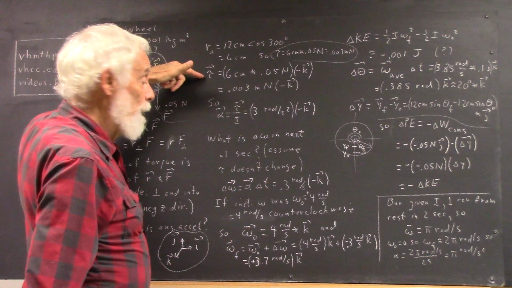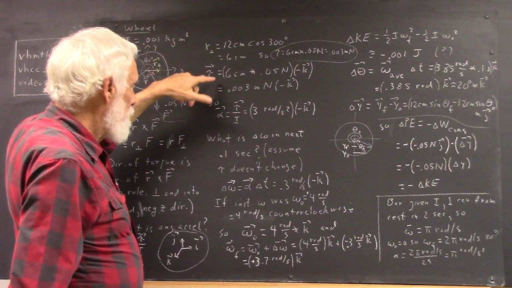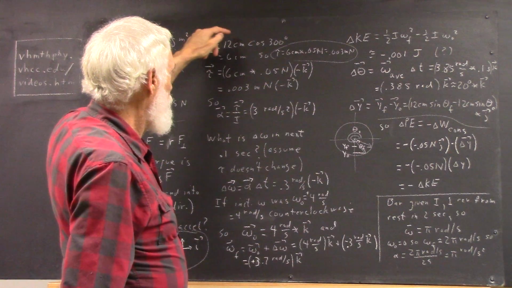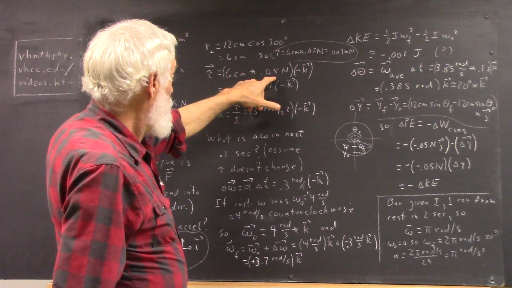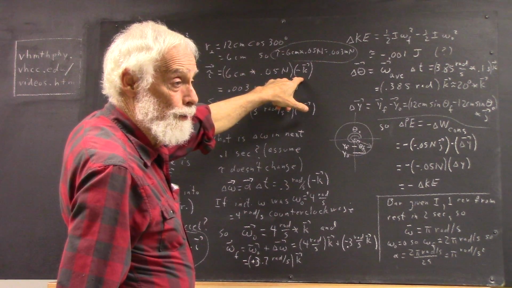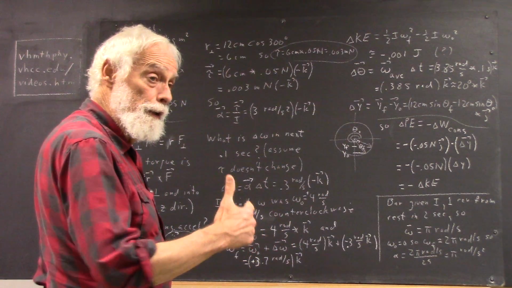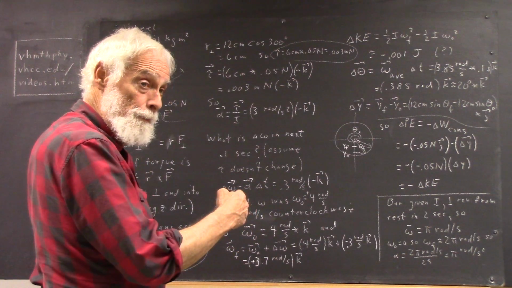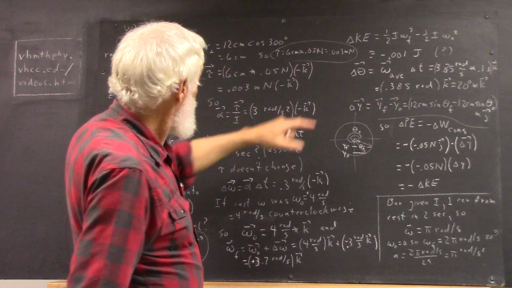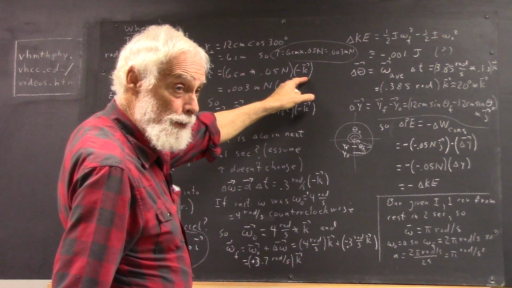But if I want the vector torque, well, I've got to include the sign and everything. Well, I do this product, this 6 centimeters that I got from this calculation, and multiply it by the 0.05 newtons, the force. And then I know from the right-hand rule that that torque has to be in the negative k direction. Into the board, that's the negative z direction, so it's parallel to the vector negative k. So I can write the vector torque just by multiplying the magnitude by negative k.